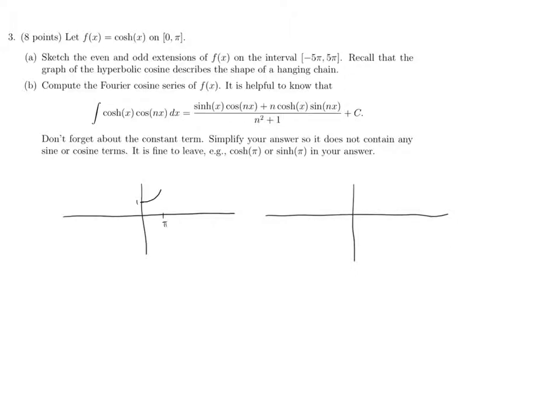So the even extension means that you make it even, and then you make that periodic. So that's what the even extension, let's see, that's pi, that's 3 pi, yeah, that's 5 pi. Then the odd extension is you take this and you make it odd, and then you make that periodic. I guess I did a little more than I had to, but it's a little bit harder to draw than the last one, but I think you get the idea. So I drew a little more than 5 pi there, that's okay.